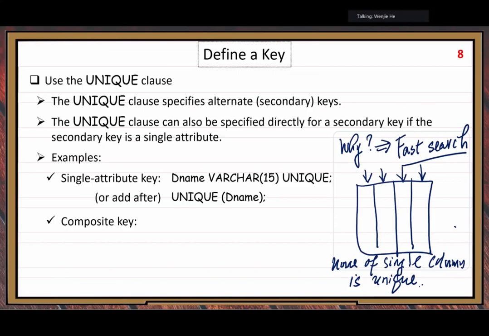Based on that composite key, because the values are unique, you can do binary search, right? You can sort, and based on that key, the values of all the rows are unique.